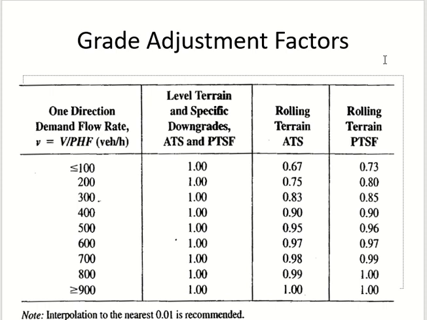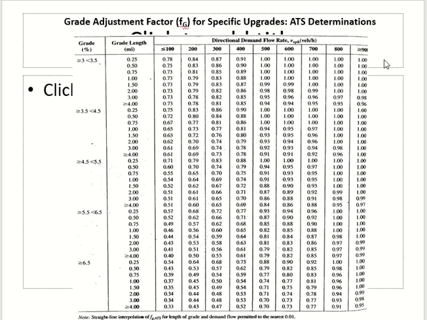I will take this factor and put it in the equation of capacity. So we said capacity is what? Maximum flow. So which value will I take from here? Maximum. Clear? In the capacity equation, you need Fg. When you go to the Fg tables, you need flow. You take the value which is for maximum flow, because capacity means maximum. You see this table, and this table is for gradients. Again, you will take the value which is for the maximum flow. Clear? Any questions?